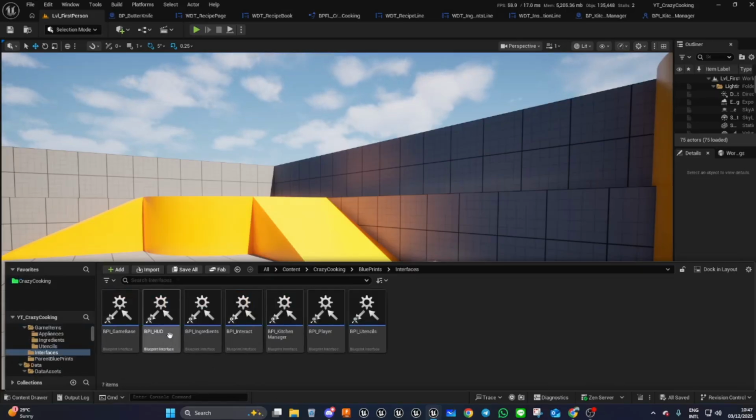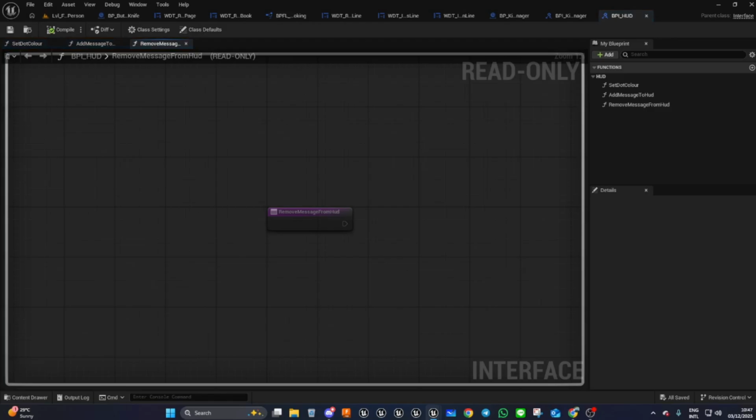So we open up our interfaces, go to our BPI HUD, and let me just open up the same.